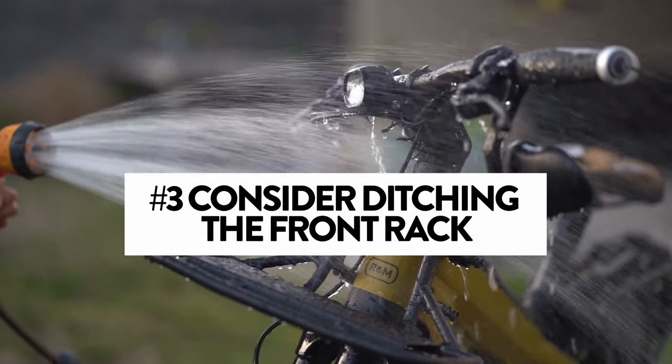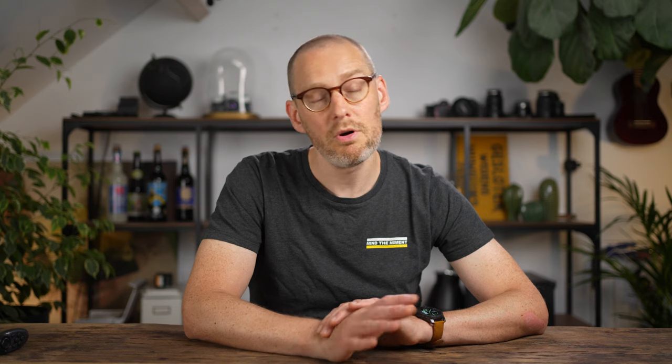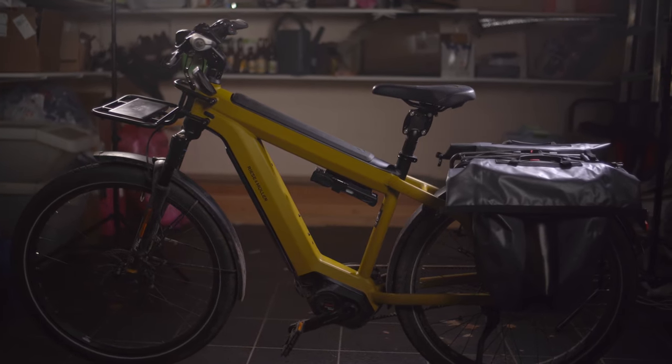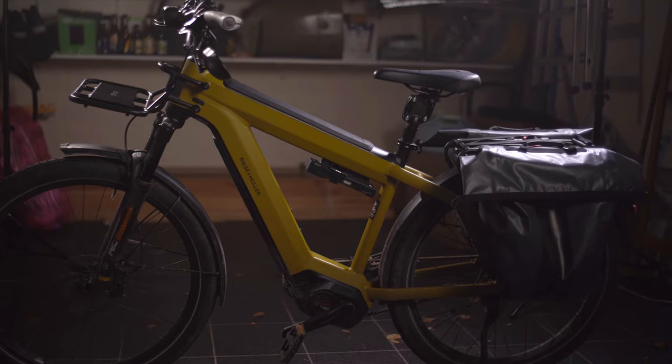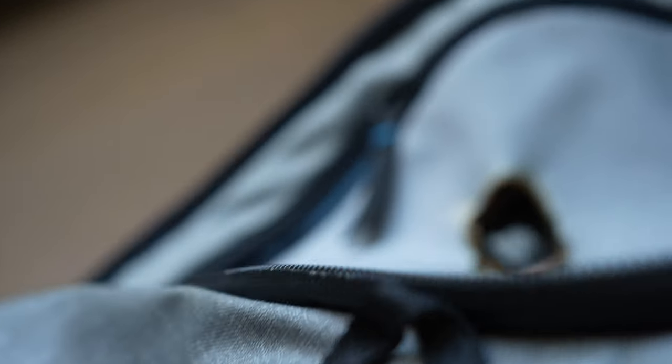The front rack has not proven to be very useful for me personally. I do really like the look of the front rack, and I do haul a lot of gear — a lot of stuff and weight. But it's mostly in two heavier pannier bags that I put on the rear rack. I haven't really found a good use case for the front rack. I even ended up taking it off, because most normal bags are too high for the rack and they get in front of the light. And as someone who once had an LED light burn through three layers of backpack, I am not taking any risks in that department.